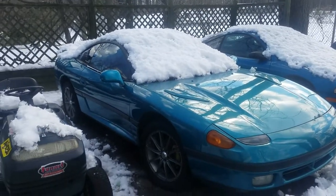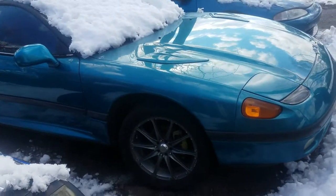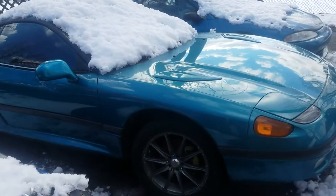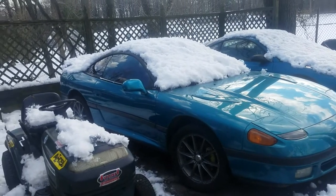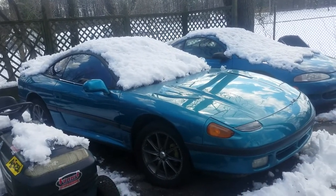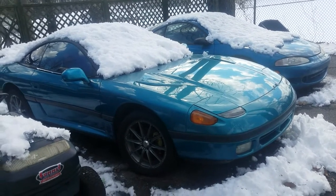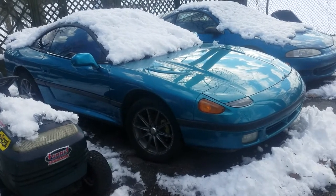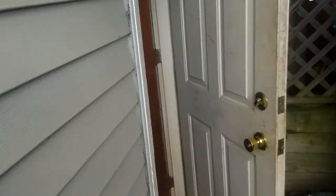This is a 1991 Dodge Stealth RS — two-wheel drive with a five-speed front-wheel drive transmission. This is James's car. When he bought it, he knew there were transmission issues and possibly engine issues, but it turned out there aren't really engine issues so much as transmission issues. We had to stop halfway home and tow it. There's some video of that. Anyway, we pulled the transmission out a few weeks back.